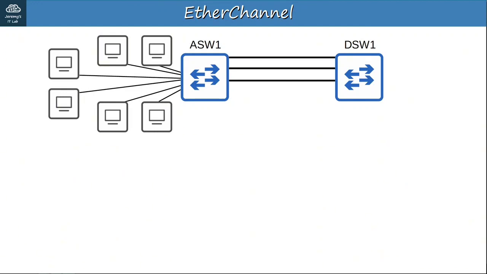The total bandwidth of the connections to the end hosts is still greater than the bandwidth of the connection to D switch 1, but that's okay. All hosts in the network aren't always in a constant state of sending and receiving internet traffic. I will talk more about this later in the course.